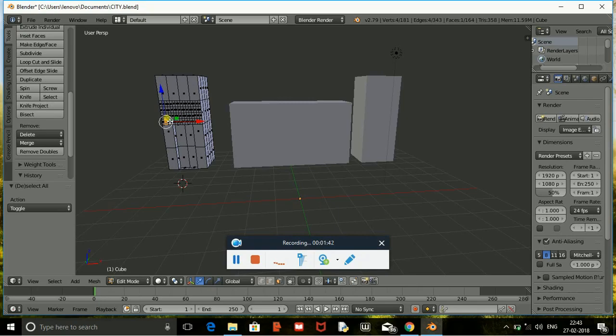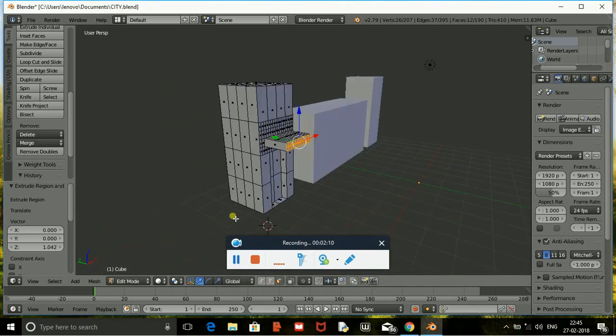We can do so by pressing the B key and selecting the faces that you want to extrude. Now press E and extrude them and pull them away from the building.